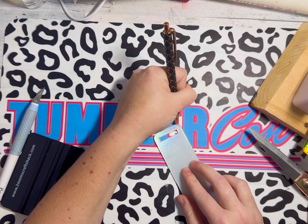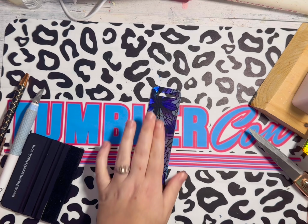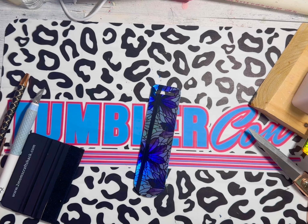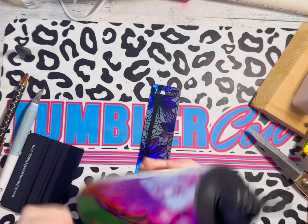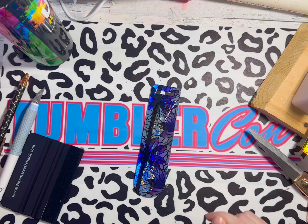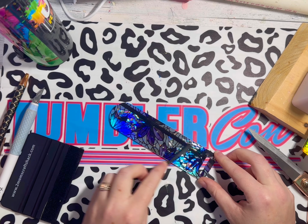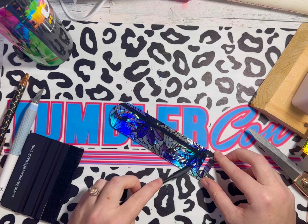Now I'm going to remove the film from the back side of the bookmark here, and you'll see, because this was a holographic vinyl, the back is also showing as a pretty silver holographic color as well here. Now, depending on the vinyl that you're using, you may have a different backing, so that is entirely dependent upon your vinyl. However, we're going to cover that up later in the video anyway.